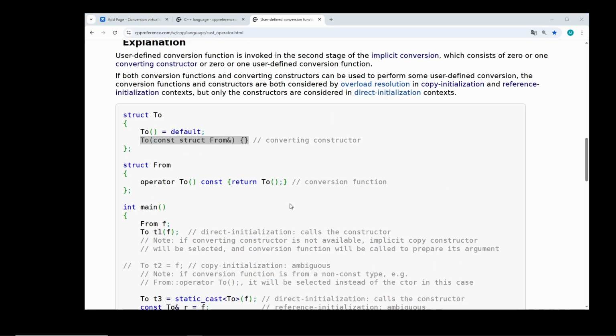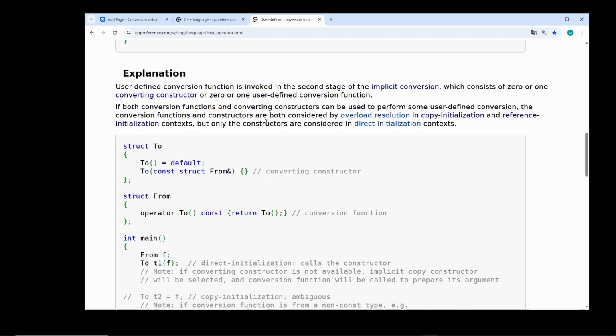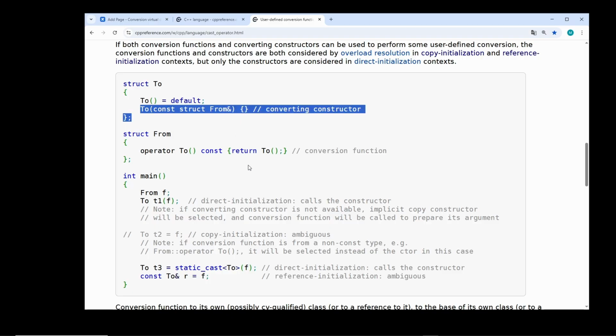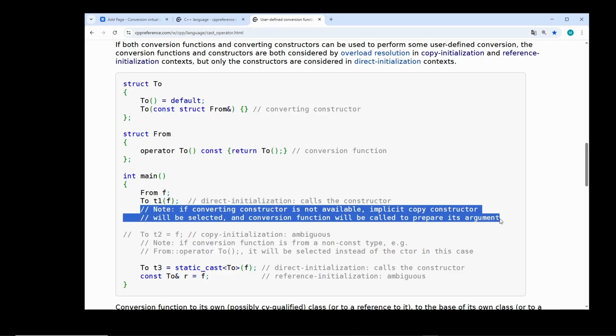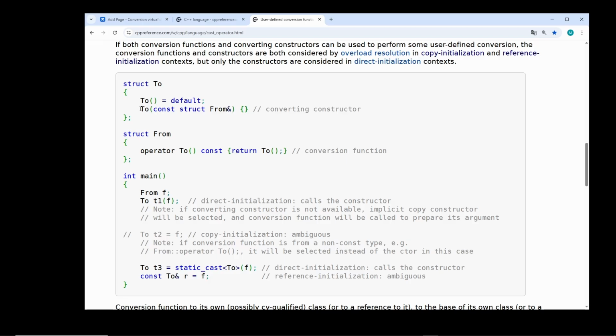So what is the compiler now choosing? In the comments here we see this already. It is choosing the direct initialization, and that means it's calling the constructor here on top from struct2. The question is why it is choosing that, and the answer is here on top. When we read the last line, it says the constructor will be considered in a direct initialization context if available. Interesting are the next few notes, because it says if the converting constructor here on top is not available, then it will still not choose the conversion function, even though this one is available.